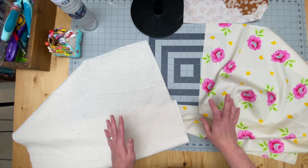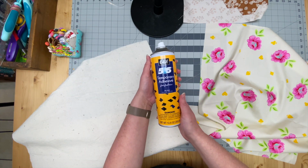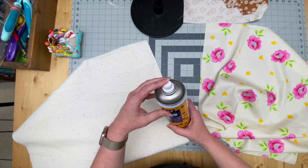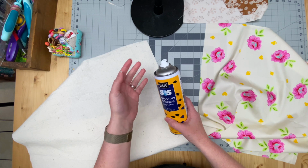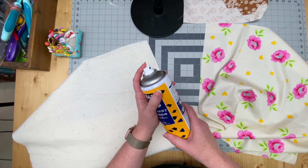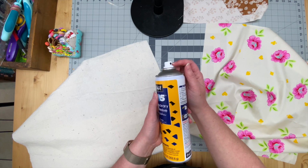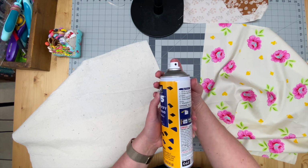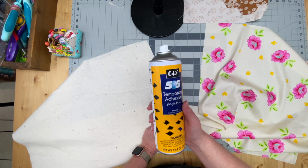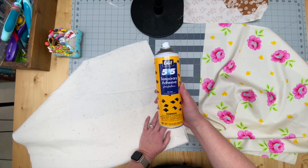All right, so I always spray baste, and I use the 505 Temporary Adhesive. I really like this stuff. One of the things that I like about this basting spray is that it may cost a little bit more than all the other ones, but this isn't broken, and this doesn't stop working halfway through. I bought a cheap one one time, and the spray was coming all out of the nozzle so bad that you couldn't even spray it anymore. So I learned my lesson buying cheap basting spray, and now I only use this.